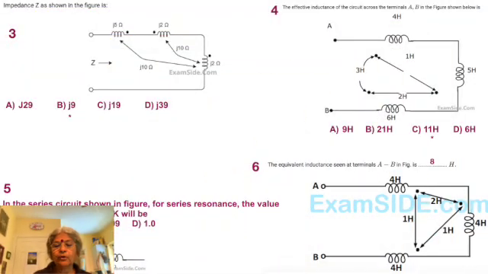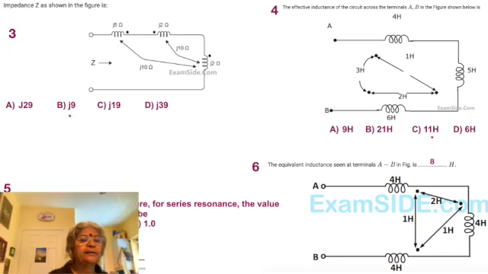Okay, sixth problem. Three coils coupled together, and we have 4 plus 4 plus 4, 12 Henry as the contribution of self-inductances. Mutually, between coil number 1 and 2, minus 4 Henry, between coil 1 and 3 it is minus 2 Henry, and between coil 2 and 3 it is going to be plus 2 Henry. So everything put together we are having 8 Henry as the overall inductance.